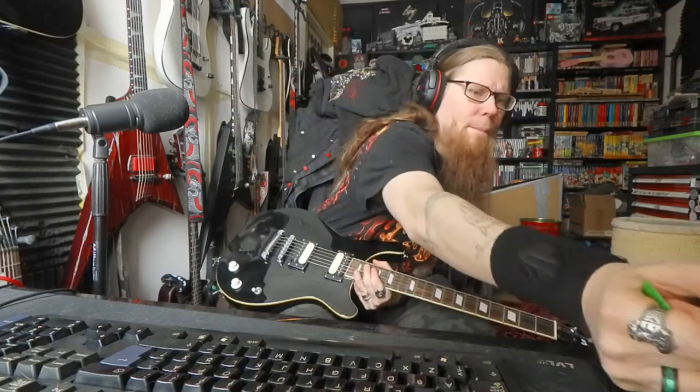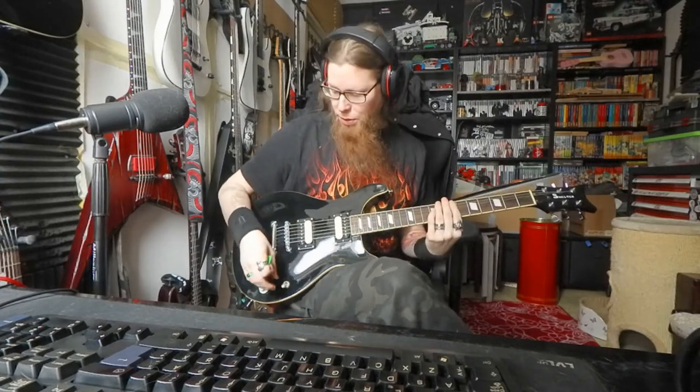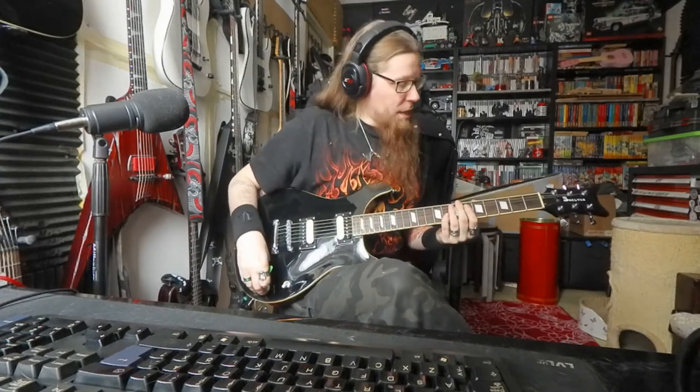This screams for EMGs or some hard covered, black covered pickups. And we've got a set neck and the scale is 24.75. That's not my cup of tea, but this is my cup of tea. A little bit weird about this is the switch is here, not here, but it works. But let's cut to the chase and go to business. And let's take a delay off.